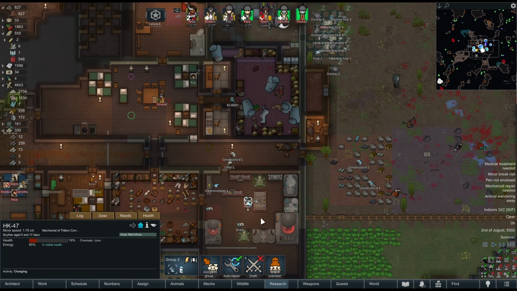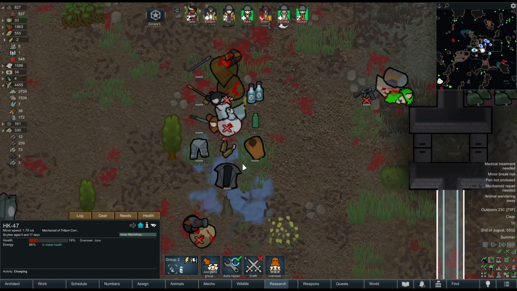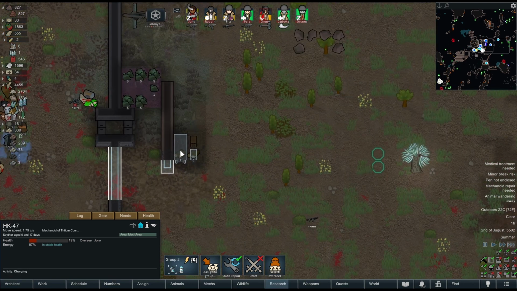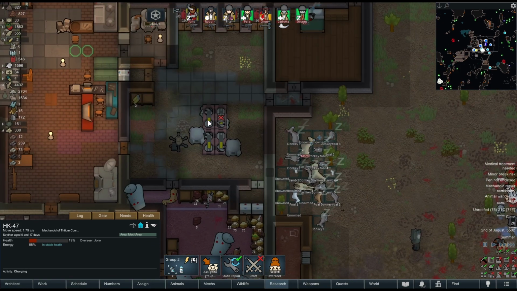So HK47 is doing that. Lovely. Sorry, Boo. Picked the wrong colony. Alright, and they smashed all that up as well. That's nice. Didn't get to our inner sanctum.